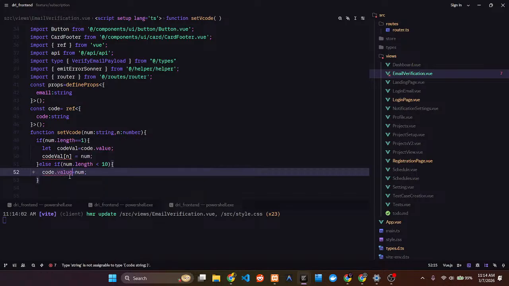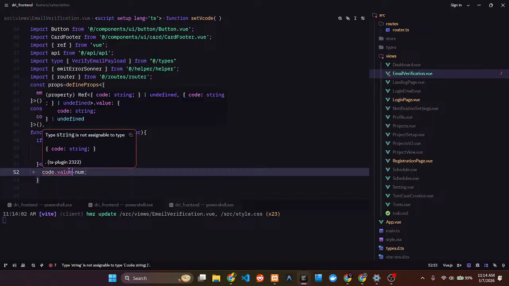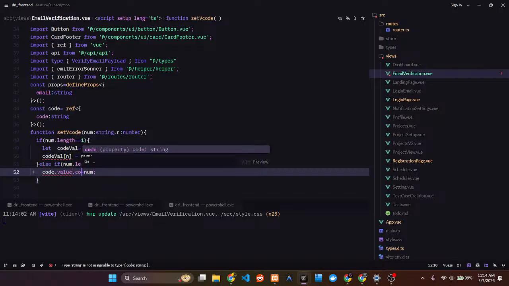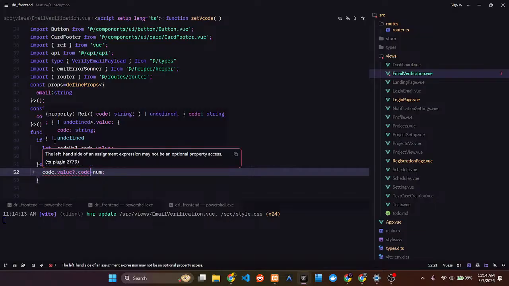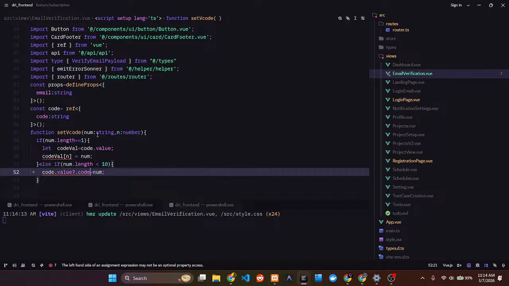So what is it? Type string is not assignable to type. Yeah, and then add a code here. Shouldn't it be like that, bro? Did I do this one?